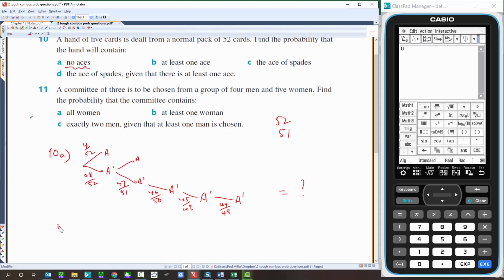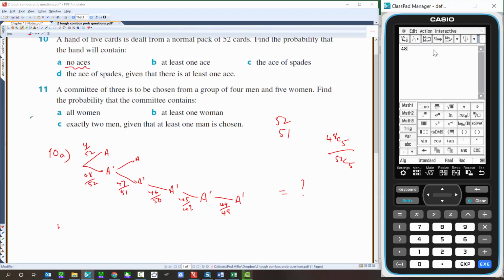There's another way of doing this though, and that's with counting methods. So what you would do with counting methods is you would look at the number of different 5-card deals, which is from 52, choose 5. I want to know the number of ways of doing that. And then I want the probability of no aces, so I want to work out the number of ways no aces can be done. And that's from 48 cards, I would choose 5. So how many different ways are there of choosing no aces? From 48 cards, I want to choose 5. So either of these could be punched in the calculator and worked out.